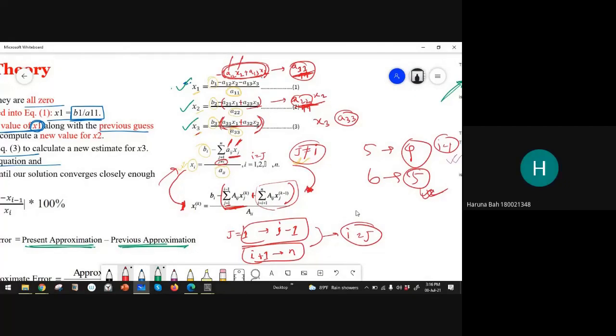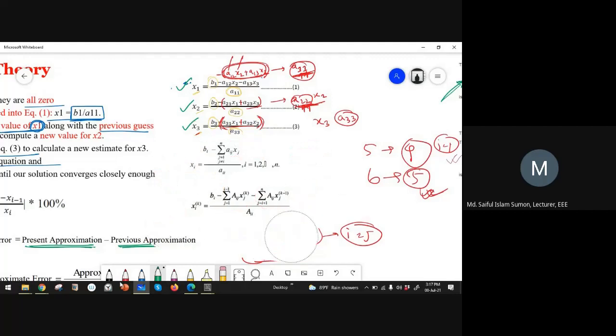Yes, sir. Just try to visualize what I have told. Even if you cannot understand properly right now, after the class, whenever you go through it by yourself, hopefully you will not face any problem if you see the lecture. My target is not just to show you all these things. In general, I am supposed to tell that this is the general equation. With the help of this equation, we are going to find the code. We are going to use this equation in the code.